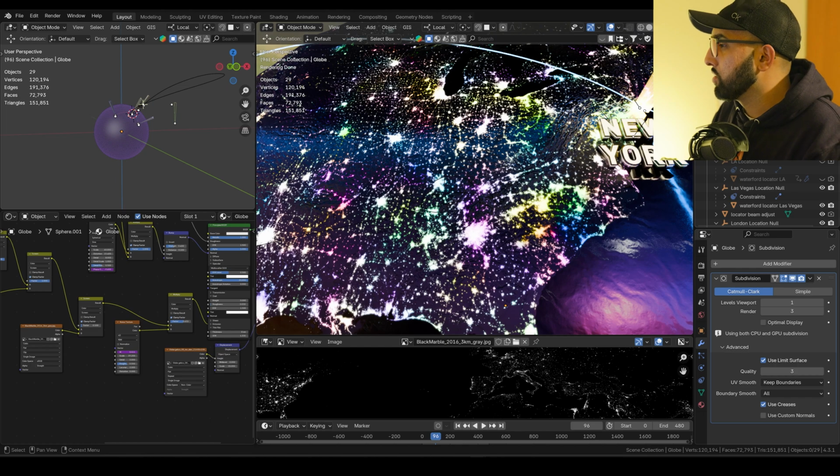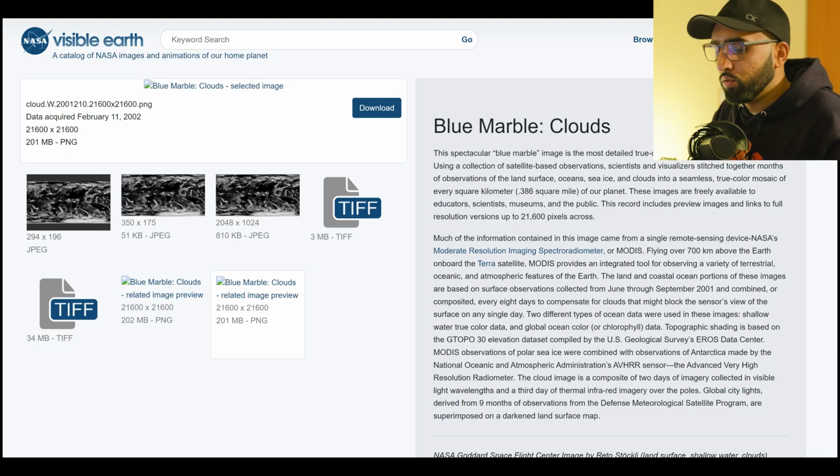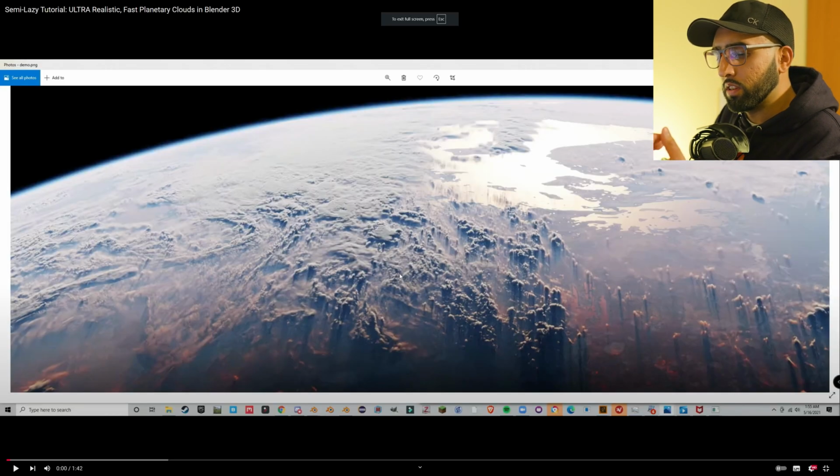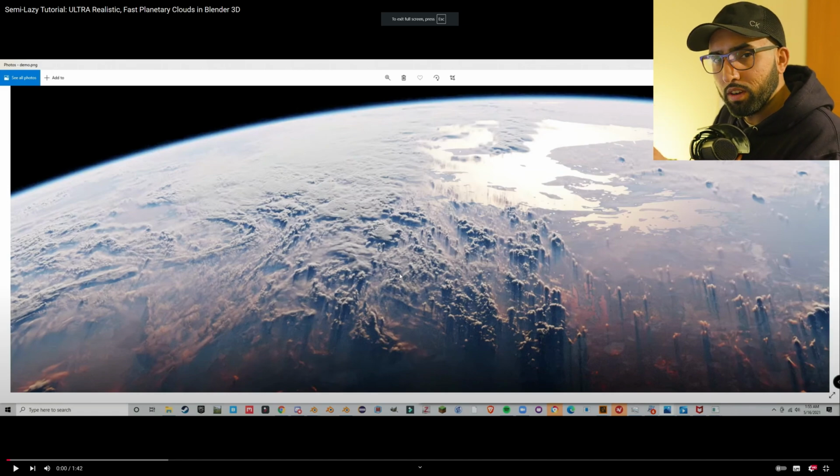Then the little secret sauce added onto this was the clouds. Once again, it's just an image, like a really high-res image, but I wanted that translucence. I saw tutorials about people using cloud volumes, and you can get awesome volumes with displacement maps of clouds, but that sounded really expensive on render time.